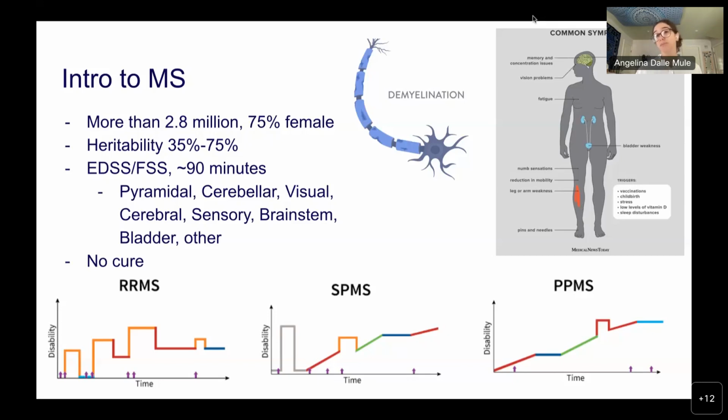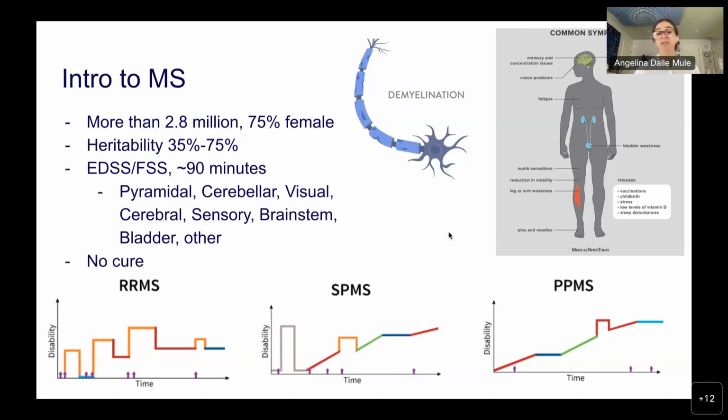And there are 4 main types of multiple sclerosis. The first one is not included in this presentation. It is clinically isolated syndrome, or CIS, and that is just one-time symptoms of multiple sclerosis. This can or cannot lead to future multiple sclerosis. We're not very sure. Then there is RRMS, or relapsing remitting multiple sclerosis, and this is characterized by that staircase you see. So there's a period of relapse, remission, and then etc.